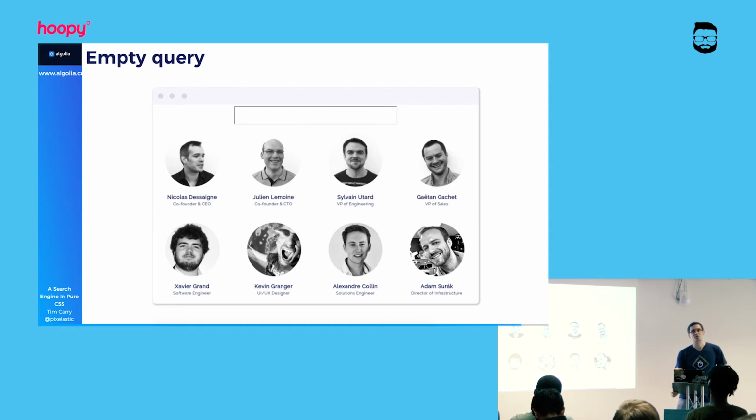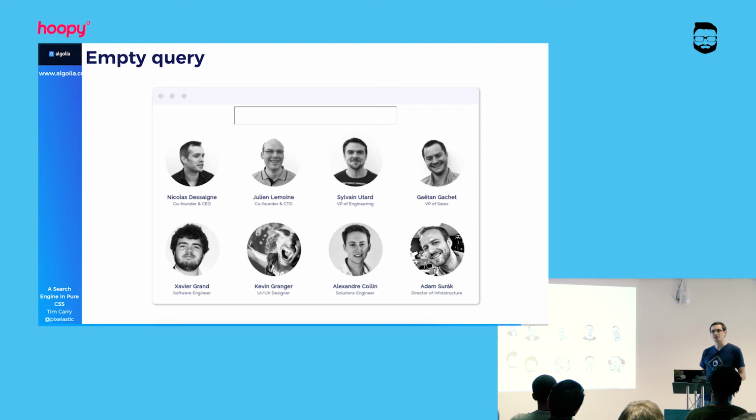But every time I was debugging, I was greeted with the same page over and over again of same faces, which is not really representing who we are today, because it's not because people were there at the beginning that they should be more important in the company. Everyone is helping in the company. So we wanted something that would not have this hierarchy feeling. It means on the first load, I wanted the results to be displayed randomly.